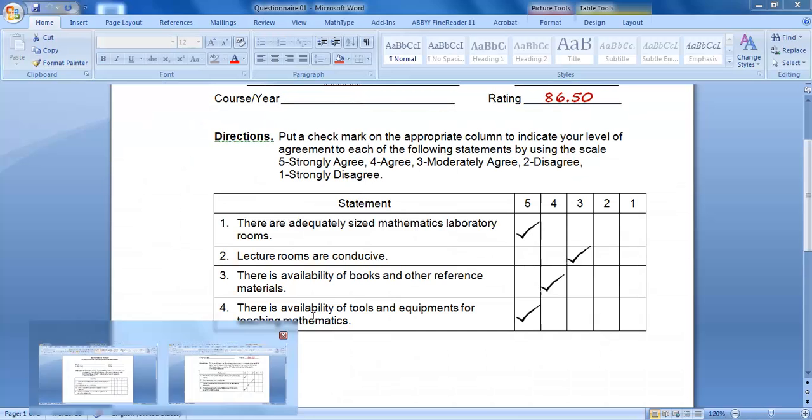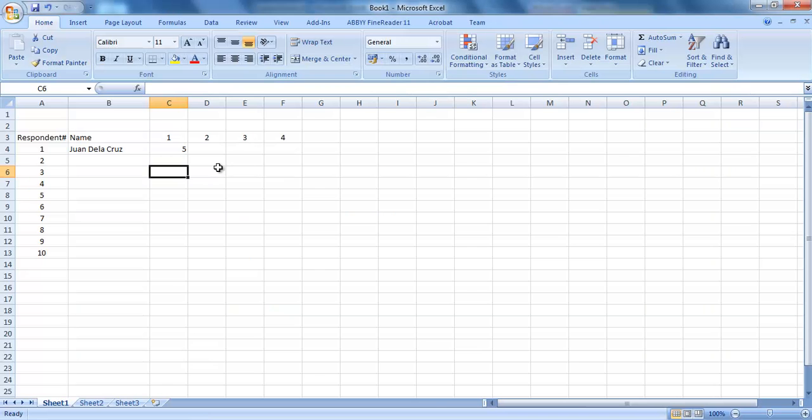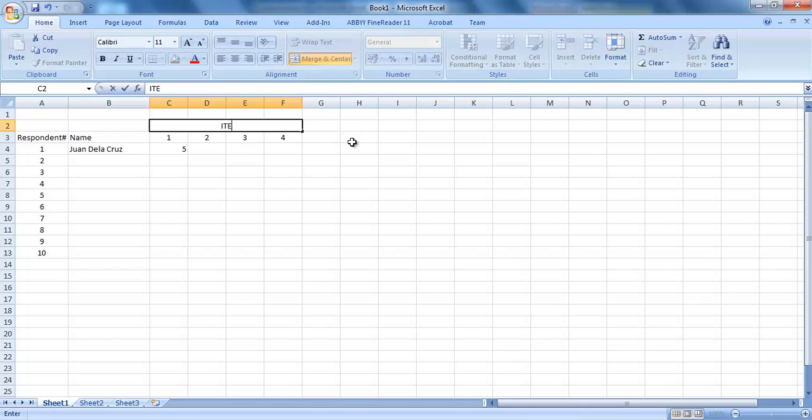Next, for the statement lecture rooms are conducive, his response is 3. So that is item number 2. Let us place here the word item, singular.